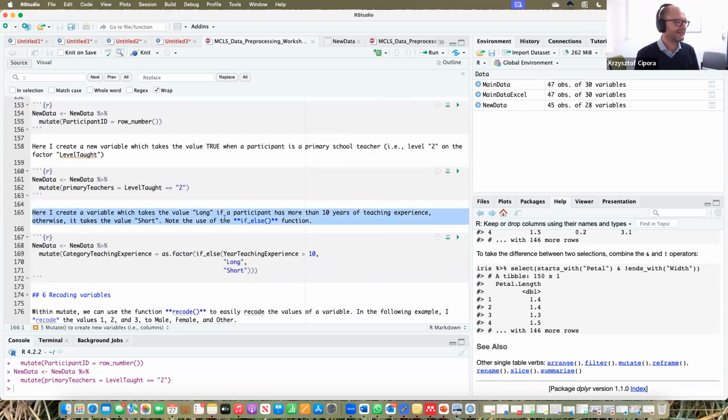Here, another exercise: create a variable which takes the value long if the participant has more than 10 years of teaching experience, otherwise it takes the value short.